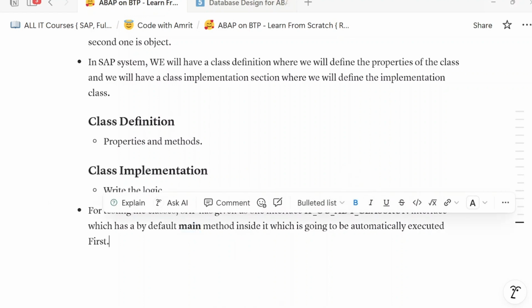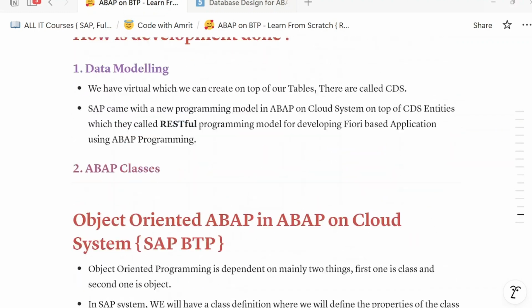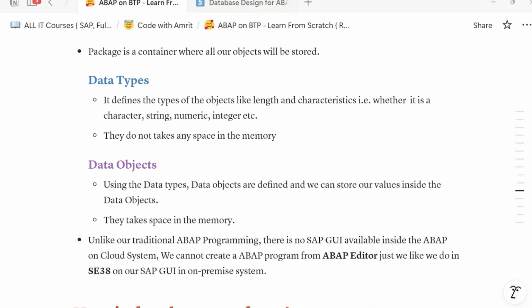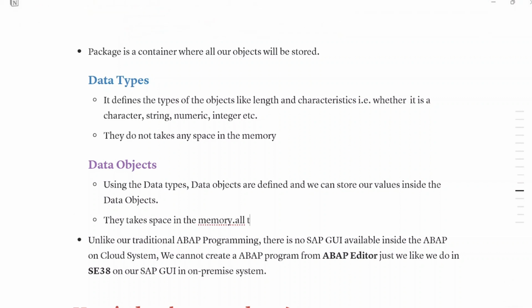I will start. Again, in SAP system, all the development will start with Z only, all the programs.